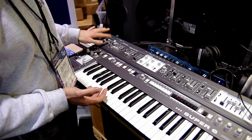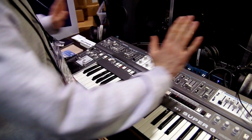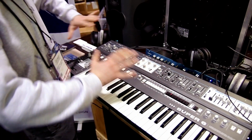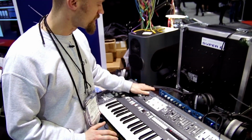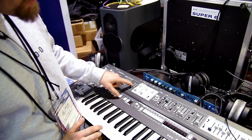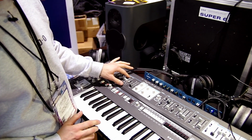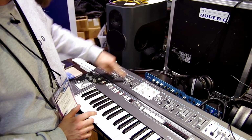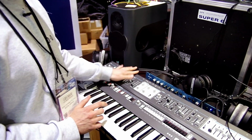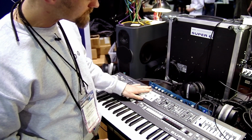You've also got a phase control here, which allows you to offset the stereo phases of each side of the LFO to give you panning and movement between your voices. You've got a nice little dedicated modular section for oscillator cross modulation, FM here, for your detune and super wave modulation and your pulse width and pulse width modulation controls. Very handy. Again, all sliders, you can move multiple controls at once.